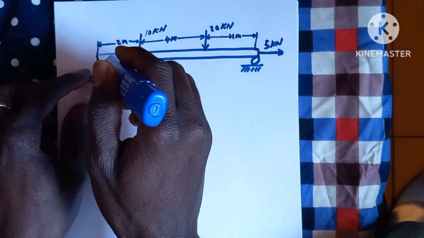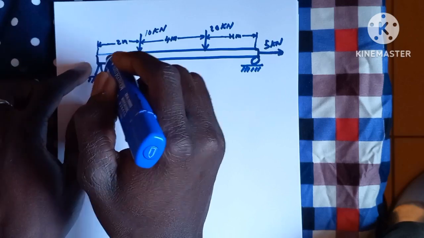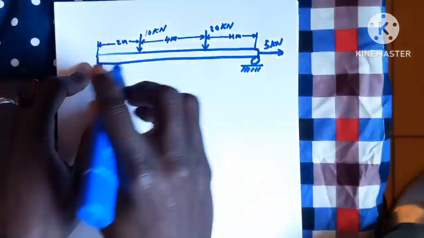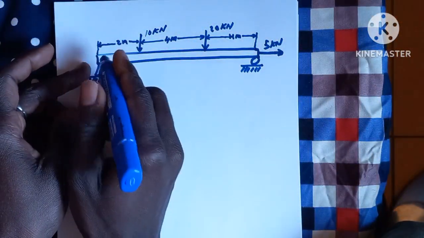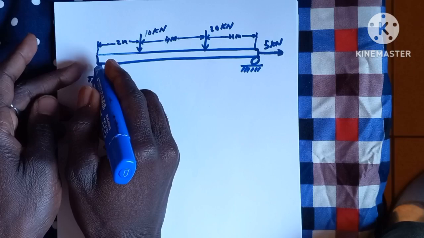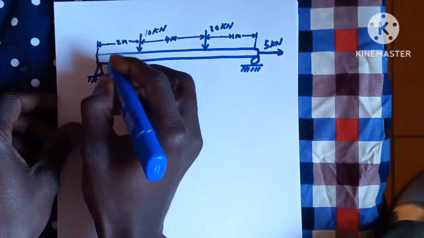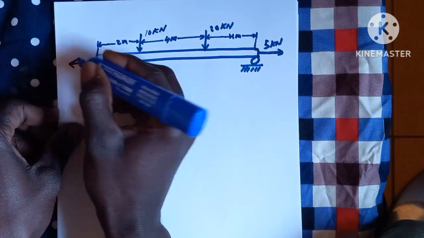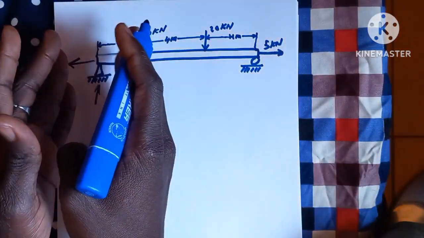According to Newton's third law of motion, for every force acted on an object, there is an equal and opposite reaction. In this case, we have a 5 kilonewton force going to the right. So the reaction force here will be going to the left in order to cancel this force out. We'll consider our reaction force going this way, so now the forces are balanced.